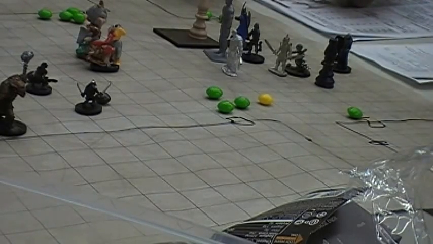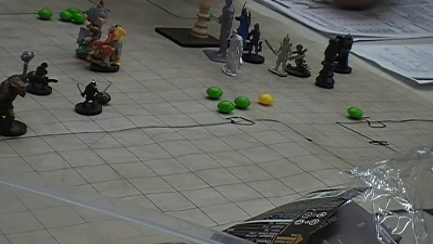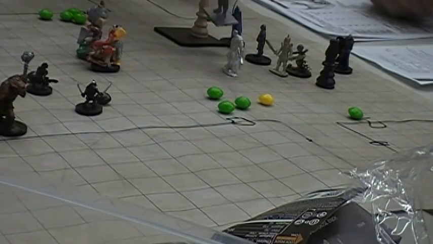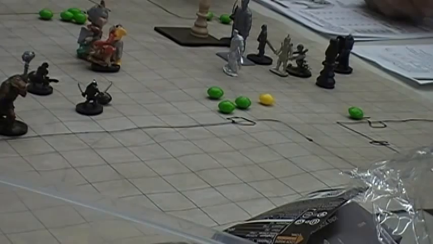So attack that first goblin to the left here. 19 plus 6, that's 25. Hits. D6 plus 4. Piercing. Is it large? 5 points of damage, not dead. Not dead, huh? And I do not get my special attack.